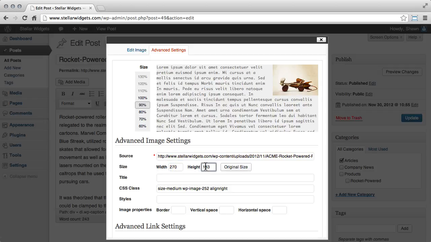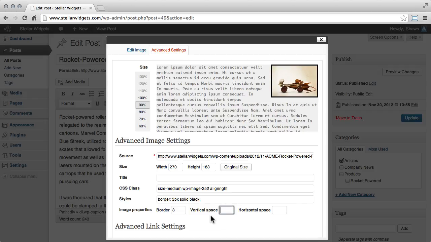If you're comfortable with creating custom CSS styles, you can add or override the CSS classes for this image, or even enter your own CSS instructions directly into the Styles field. Under Image Properties, you can add a border around your image, or add additional padding to the left and right, or top and bottom of this image.